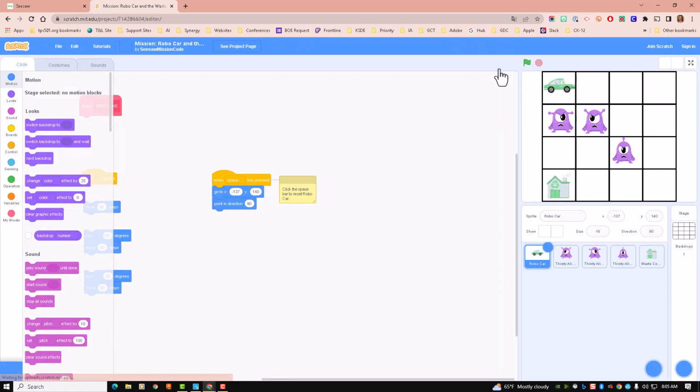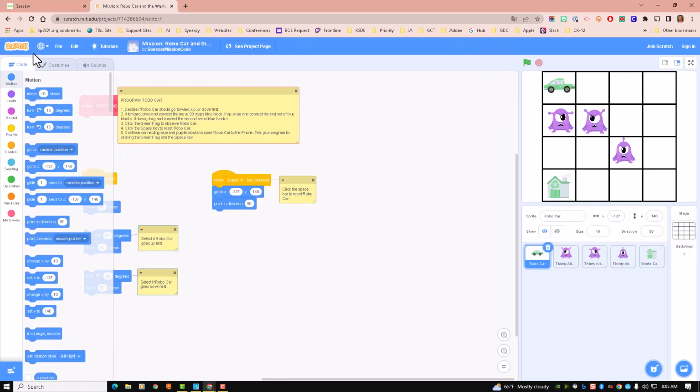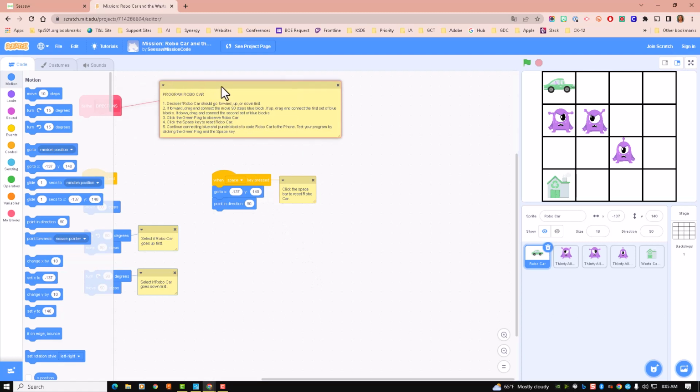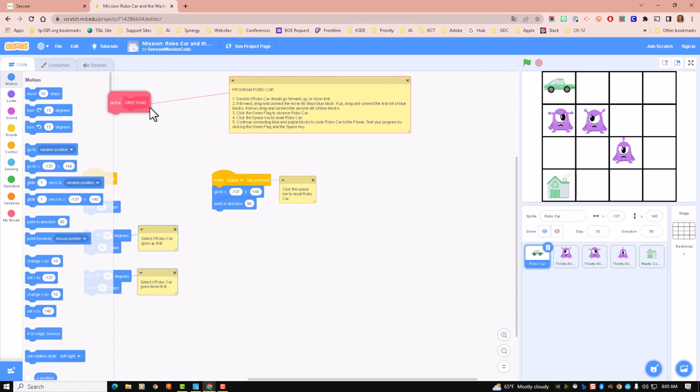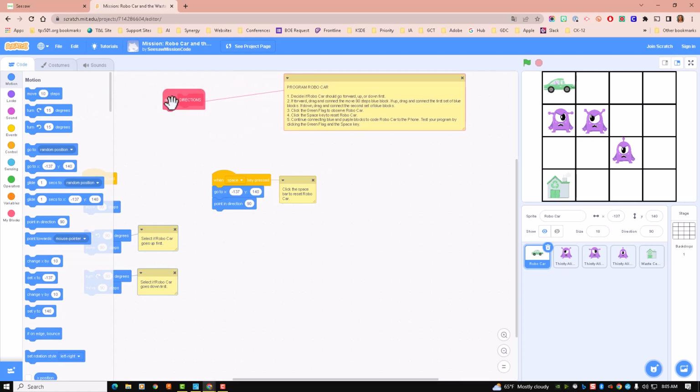If you click See Inside, look what you've got. I'm in Scratch. I have all of the code. I have everything here. So this is not a problem. Here are instructions that come over here with directions, define directions, and it tells you what you need to do. It actually tells the students.